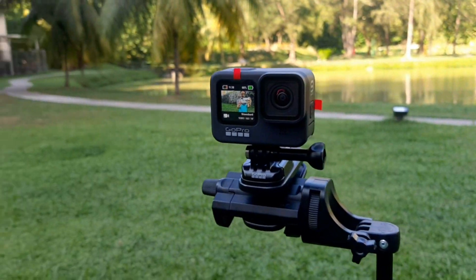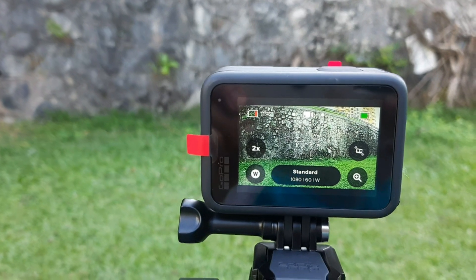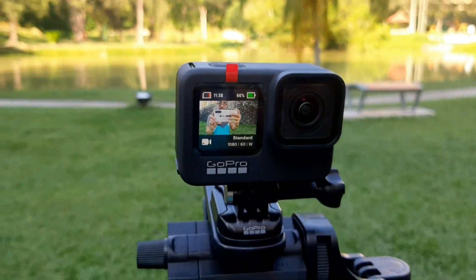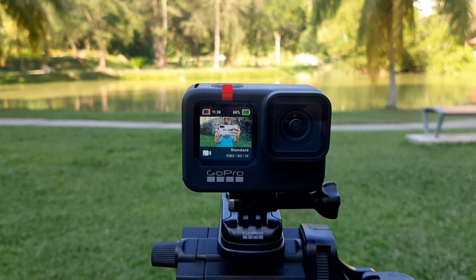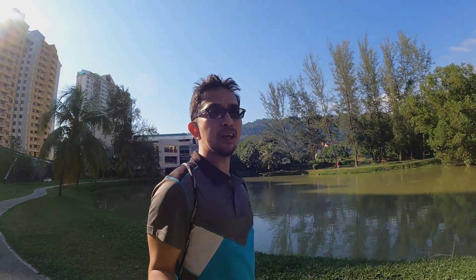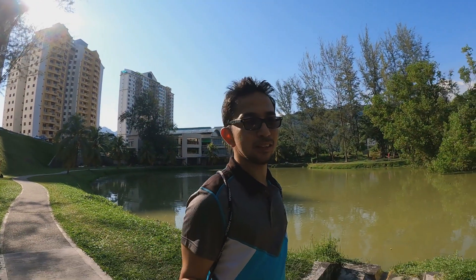And that's it for our review. I think this new GoPro made a major improvement — they put both the front and back screen, and the video quality has also improved. Very good. What do you think? Give me your thoughts in the comment section. The front screen is very useful if you're doing a vlog — you can see the screen, talk to it, and check the camera angles. Overall this GoPro is very nice. Major improvement, very good.